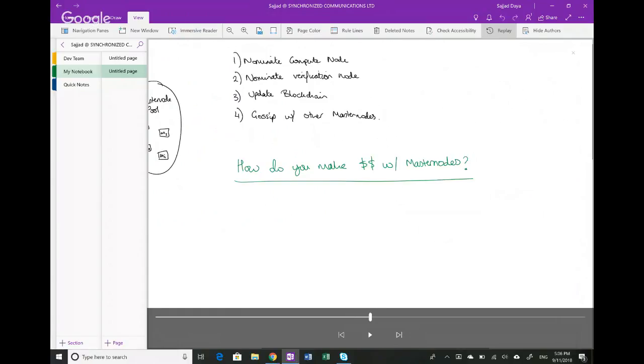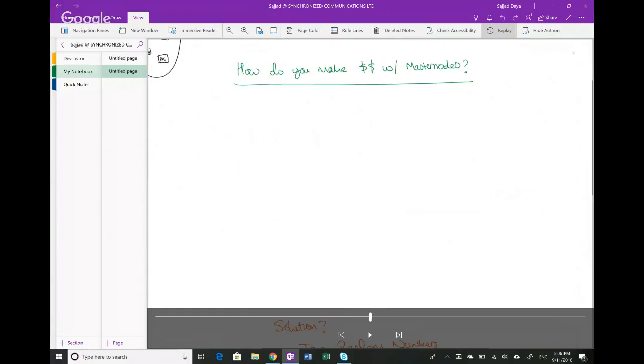So the real question that you guys want us to address is how do you make money from a masternode, right? Well, the first thing is that a masternode is coordinating transactions, right? And if a masternode, say, is coordinating 10,000 transactions a second, you're earning from those 10,000 transactions a second. So while it might be small on an individual transaction, you're coordinating thousands of transactions a second, right? And you're earning from thousands, maybe 10,000 transactions a second.